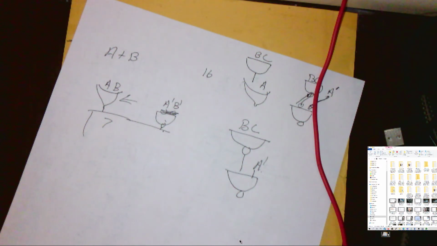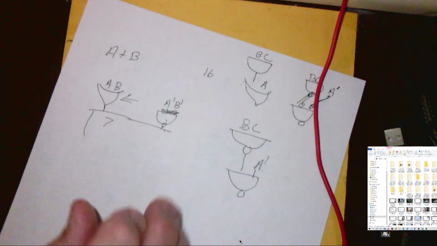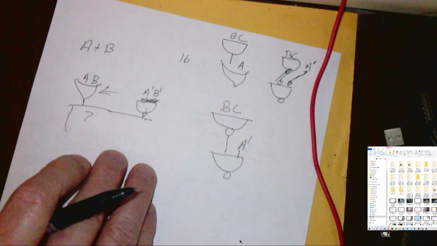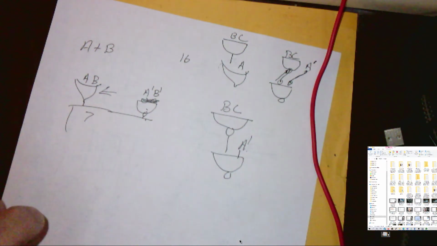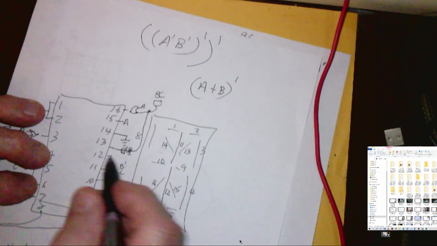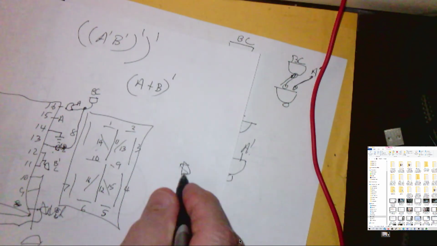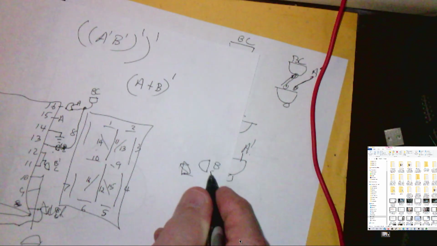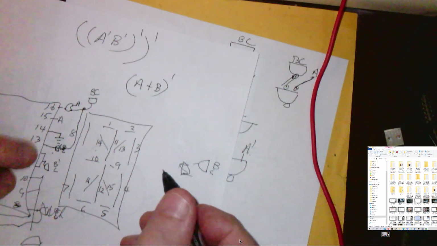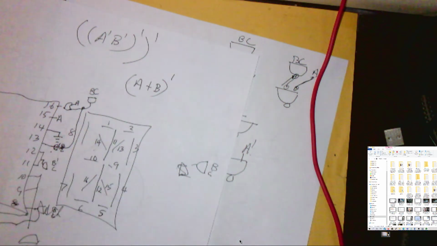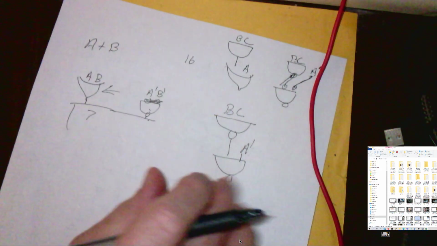And when you look around, you'll probably be able to share some terms. So in this case, my pin 13 also had B and C going in. So then I just have to make this into an AND gate as well, which means I'm going to have an inverter here. Okay. All right.